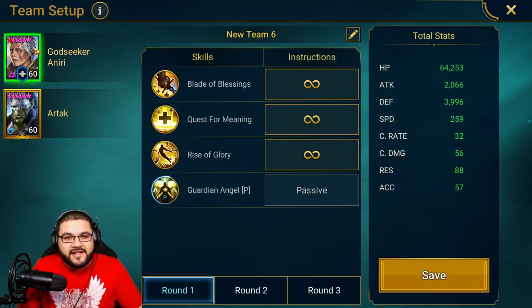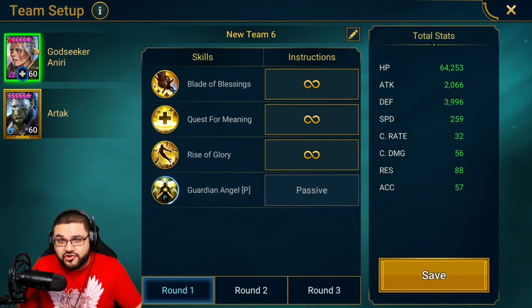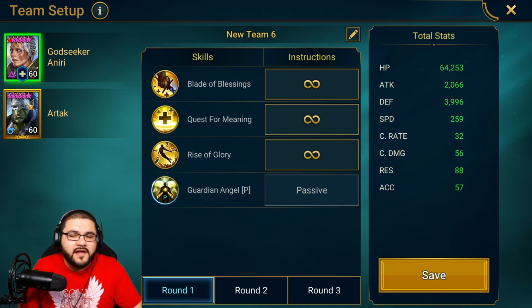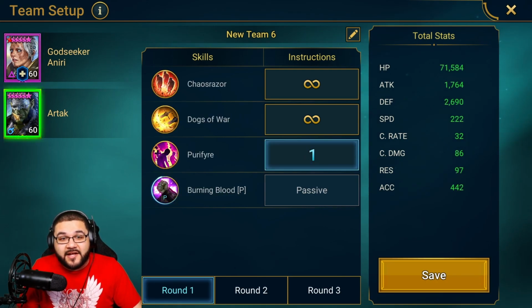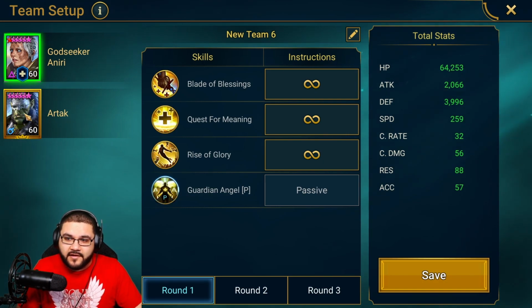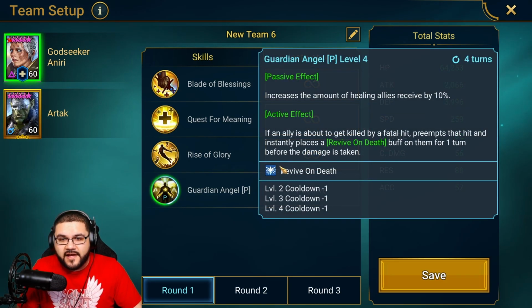The main goal is that we try to keep the team alive as much as possible through most of the waves, outside of the main hit, which is the hit he does before he goes to sleep, and we'll show you the fight in just a minute. What kills the team ultimately allows Aniri's passive and eventually her revive to kick in afterwards. So the only thing we have to set up is that Aniri's in the main role, the primary slot, the lead role, even though she doesn't have an aura or anything to benefit her. That's for the sake of Guardian Angel.